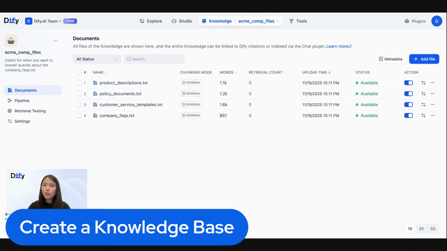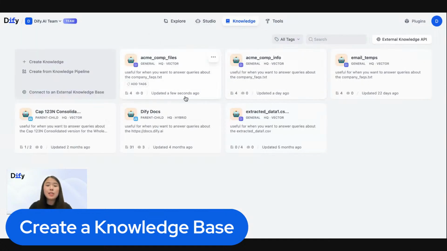And is everyone following along all right? As you can see, all of our files are uploaded and they're all available to be accessed by any LLM when we do create our workflows. So far, no questions? Okay, great, perfect. Let's move on then. Let's go back to our knowledge base, and you can see the company files that I just named in our knowledge base.